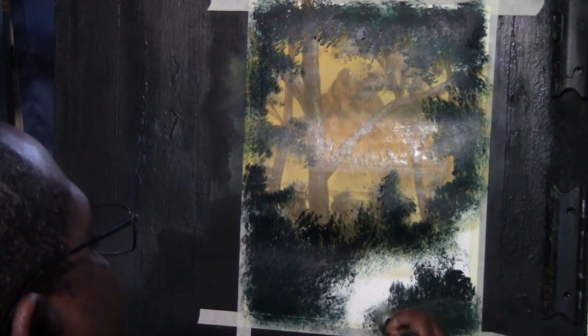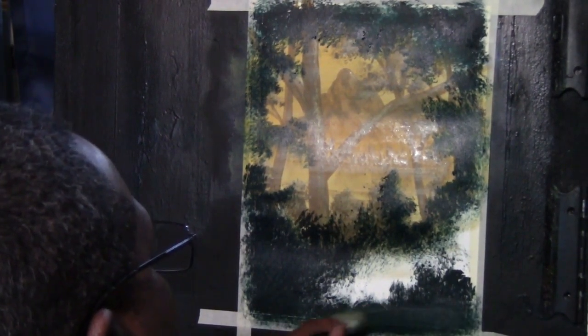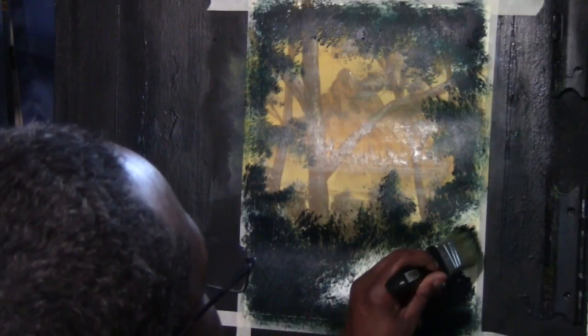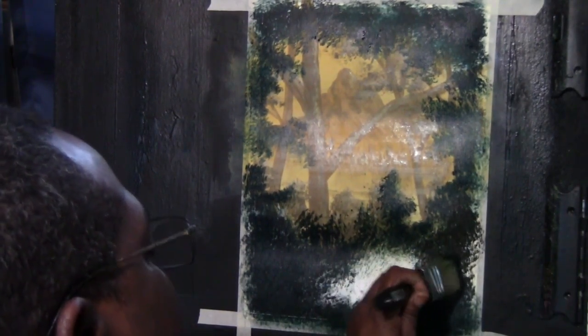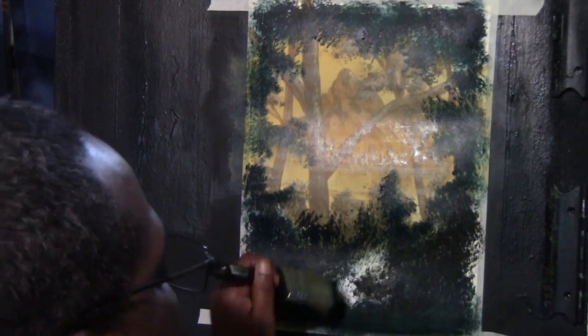Down here, it can be as dark as you can get it. It doesn't matter. Okay, down here, fairly dark, because I'm using white paper, I didn't pre-color all in here, so it's going to be fairly dark there. I'm getting some more of the umber here. Actually, I'm getting a lot more of the umber. Now this one's got a little more brown in it because I ran out of the blue, but that's also fine. It's okay. Add a little variance in it, that's fine. It's nothing but dark.